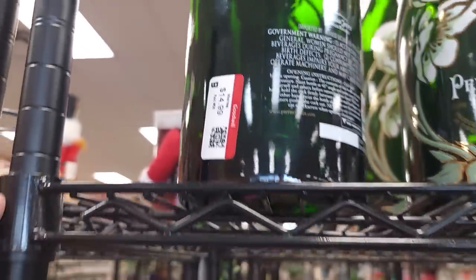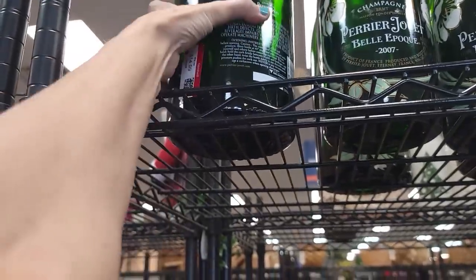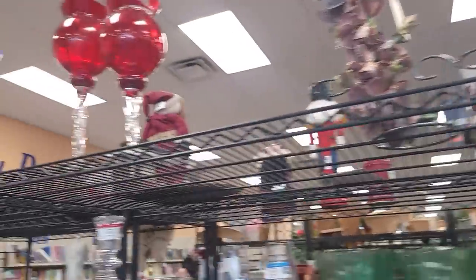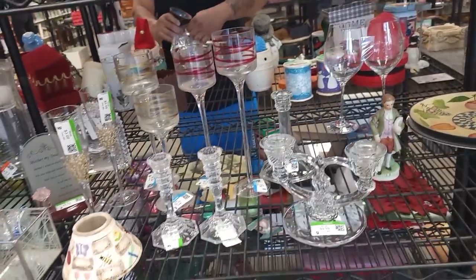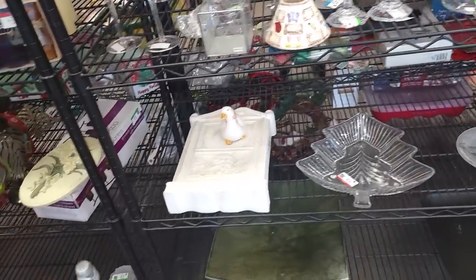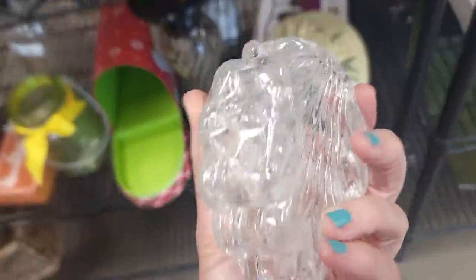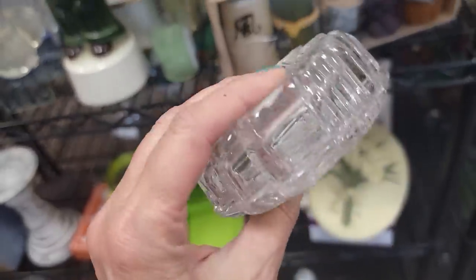It's $14.99, so I think I'm gonna leave it at $14.99. Don't want to spend that much without doing a little research. And a lot of people say, well, why don't you look stuff up while you're at the store? I do look some things up, but some things you gotta dig a little deeper than the really quick search that you can do on your phone. And if I don't feel super good about it, then I will just leave it, research, and if it's here next time, great. If not, then I hope somebody got it and makes a killing.